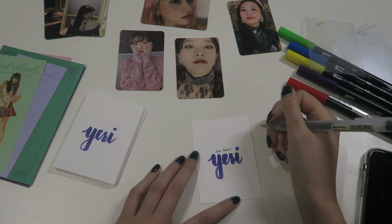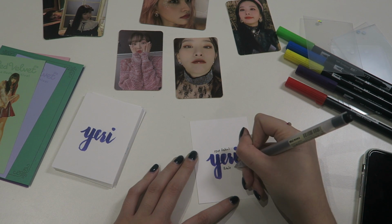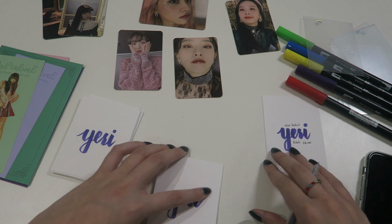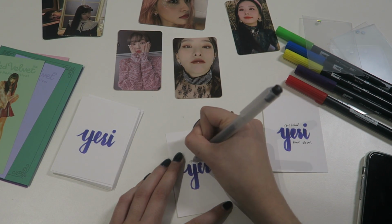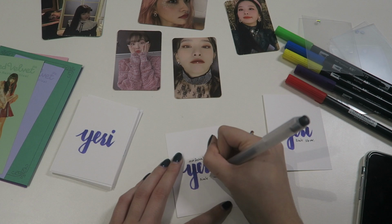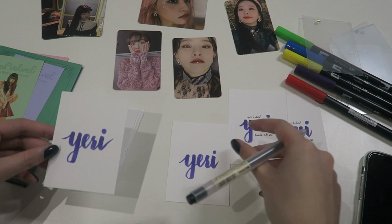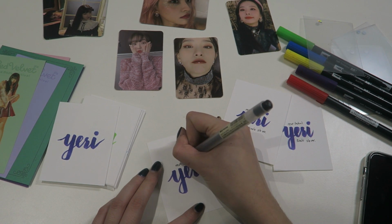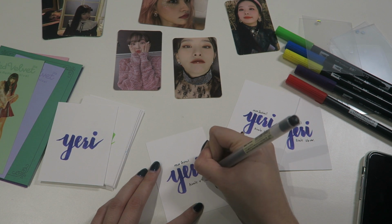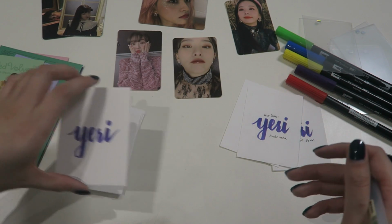Festival Finale Scrapbook Version. I'm just gonna write SB because I cannot be bothered writing scrapbook. Revy Festival Finale SB Version. And then I just have to do the two finale. So I'm gonna write Revy Festival and then just put Finale Version A. Instead of writing Finale twice, I think it'd be a bit easier.